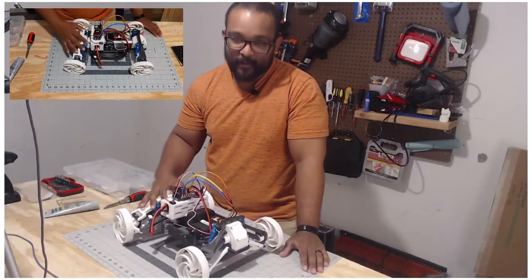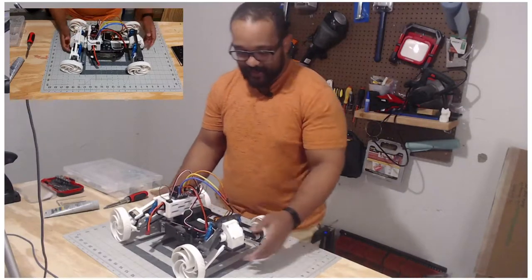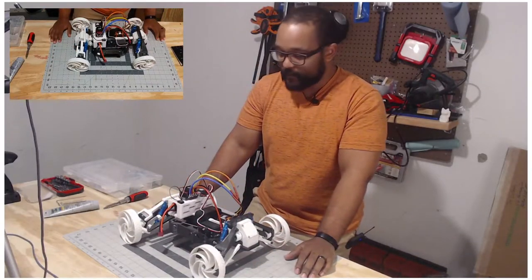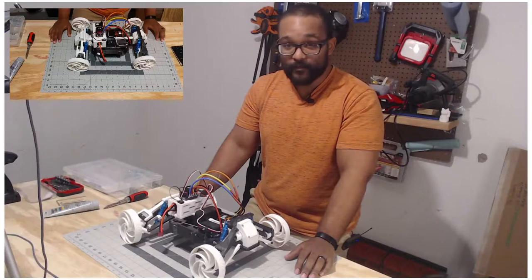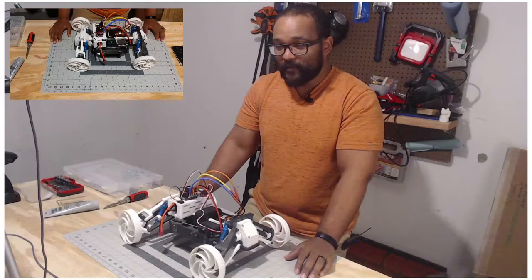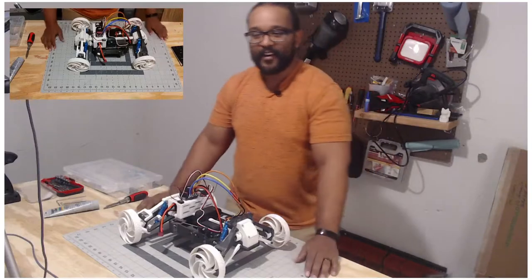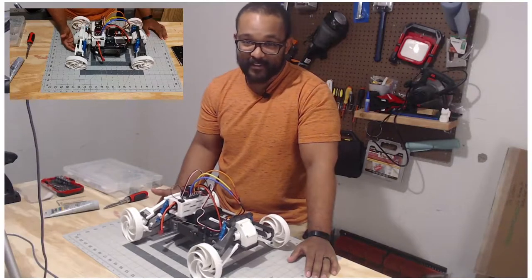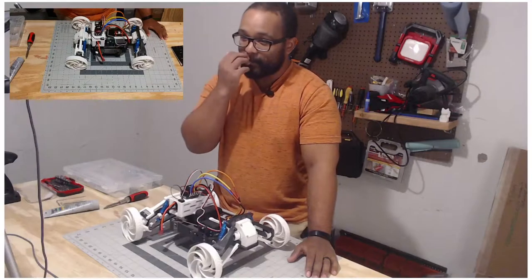We're live streaming with the purpose of taking apart this little beast right here. Last year we bought a 3D printer that I've been wanting since I got exposed to it back in college, and it was really like a Christmas dream come true to me. I've always wanted to do something practical with the 3D printer — use it for its purpose of making something I'd actually use and be engaged with.